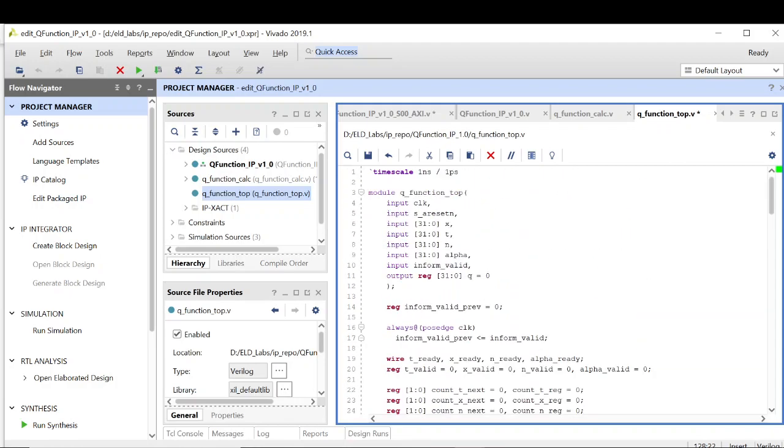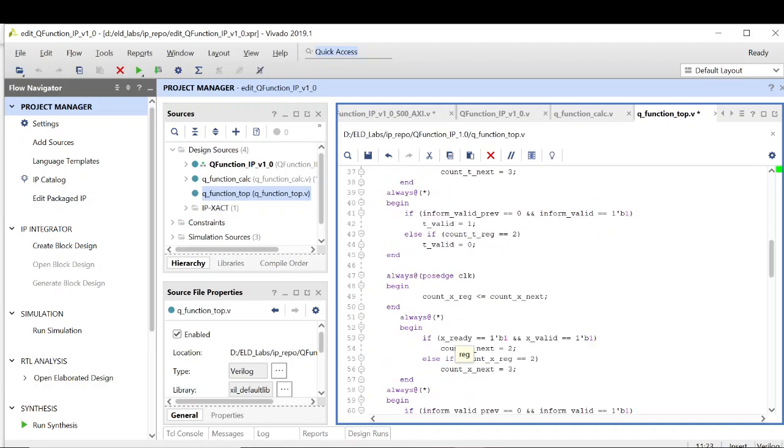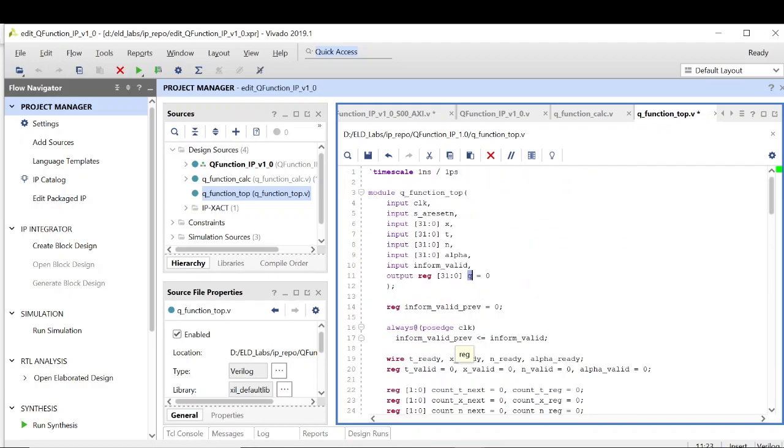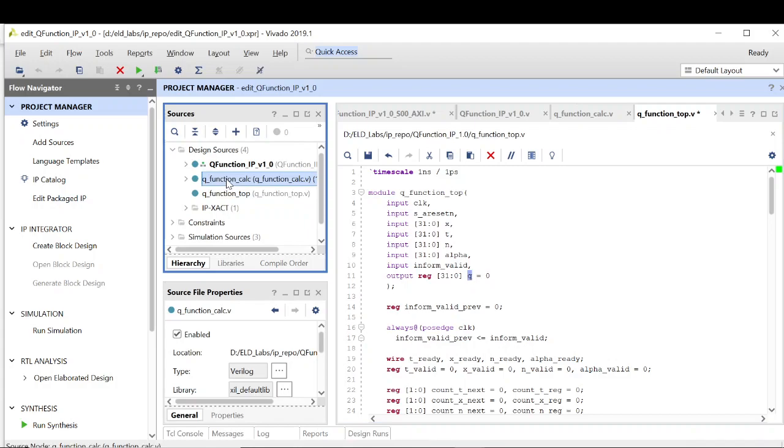So using this code, you have assured that whenever the new value of the q will be assigned to this q variable, it will be a valid value, right? So that has been taken care of. Whatever will go into the slave register 0, that will be read from the C code, is a valid value, right? So I hope you have understood this code. So far what we have done, we have added a q underscore function underscore calci module in which all the floating point IPs have been instantiated.